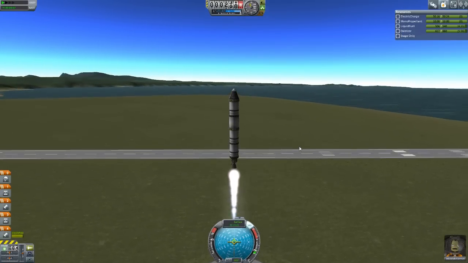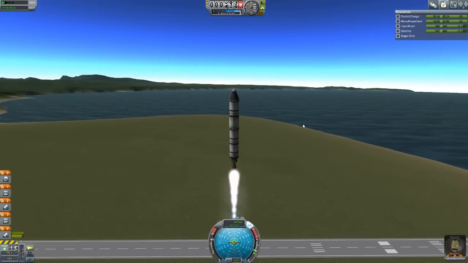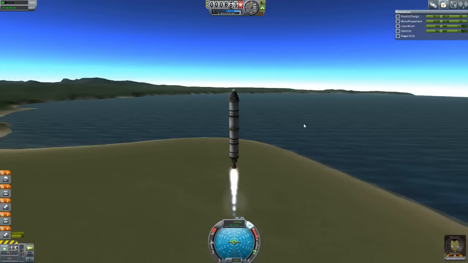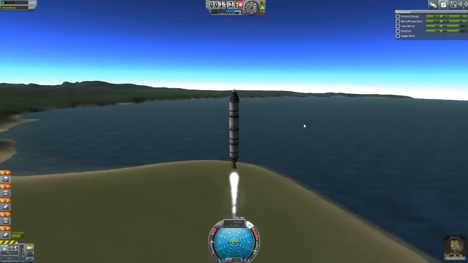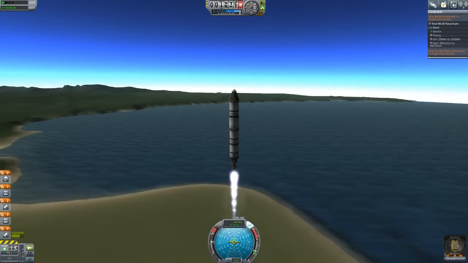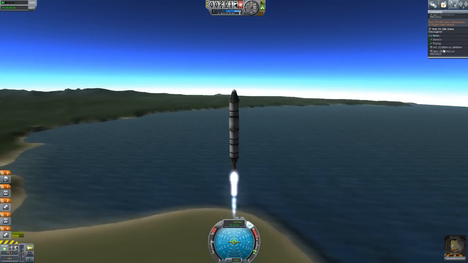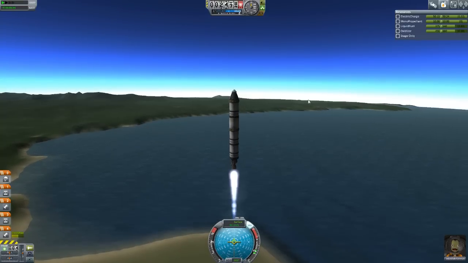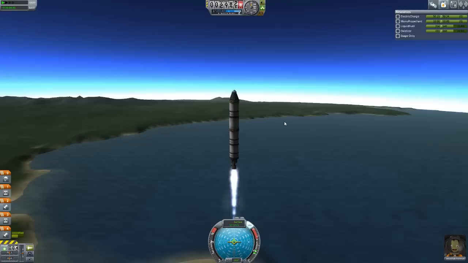And I'm trying to use as few parts as possible so we can save money. I love the fact that we have to budget and save money and everything. Let's throttle down a little bit. I don't want to get going too fast. Just double check: 2,300 meters for the parachute and 21.3 kilometers for the decoupler. We've got to be going around 400 meters a second, hopefully.